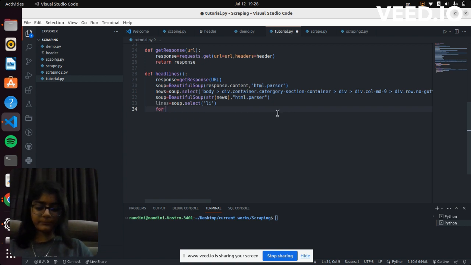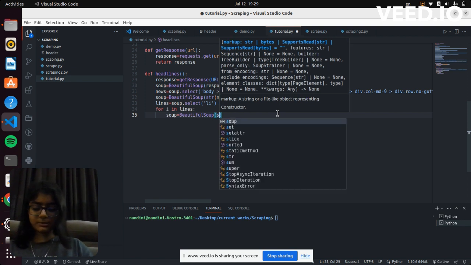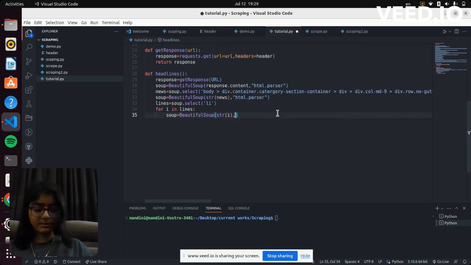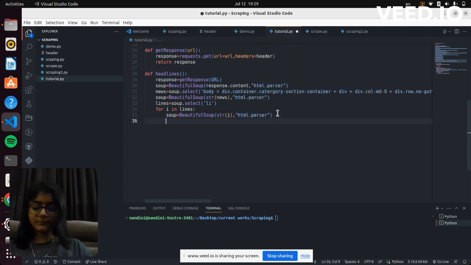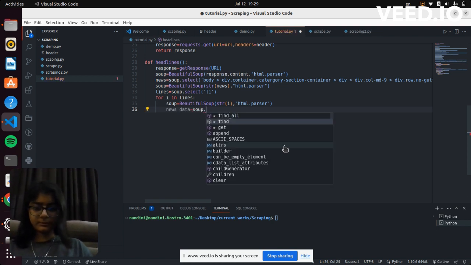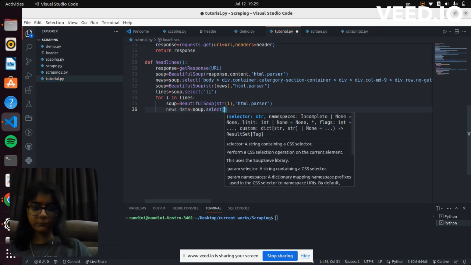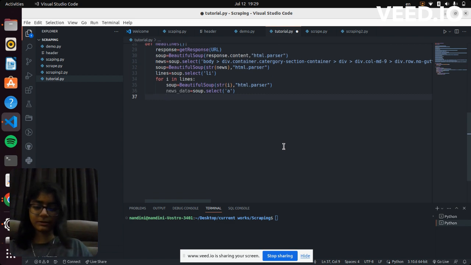Now for i in lines, we go through each element, and again we make a BeautifulSoup of str(i) with html.parser. Okay. And again we have to extract. This time we extract news_data equals soup.select, again you can use find if you want, and select a, because inside the a tag the actual title is there.